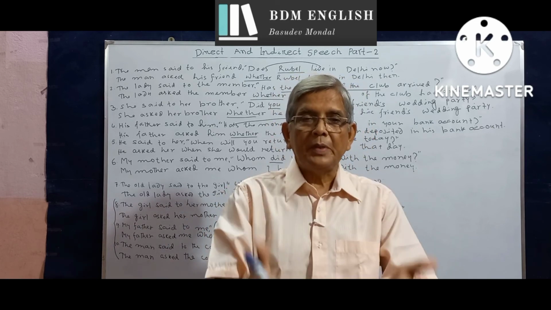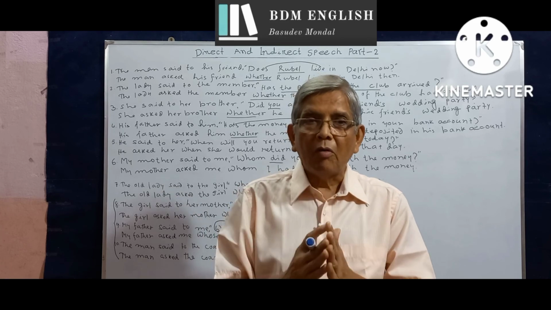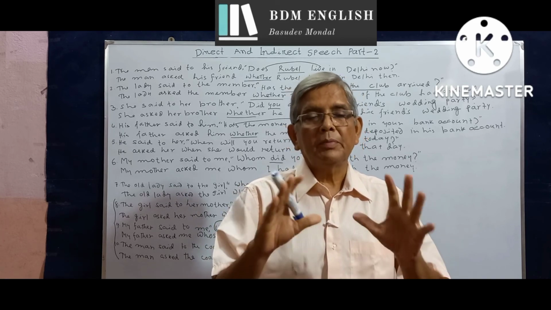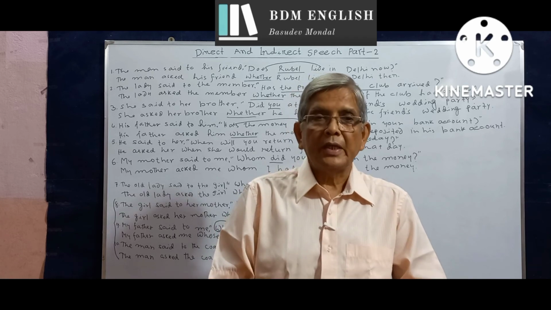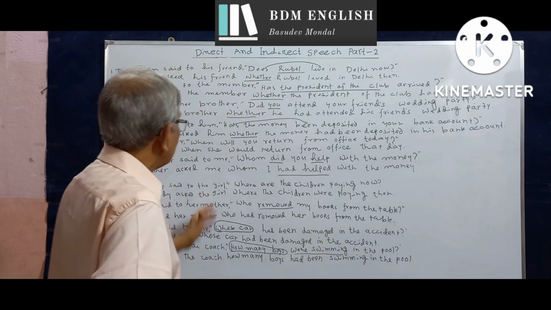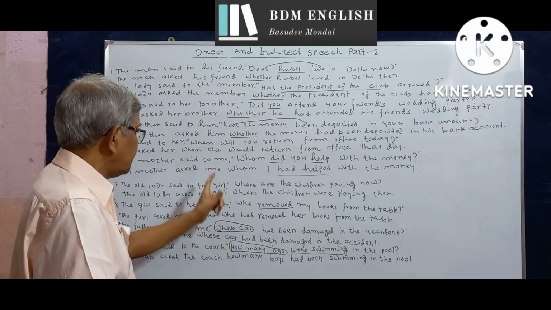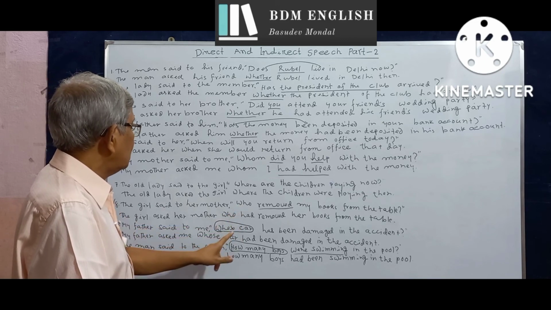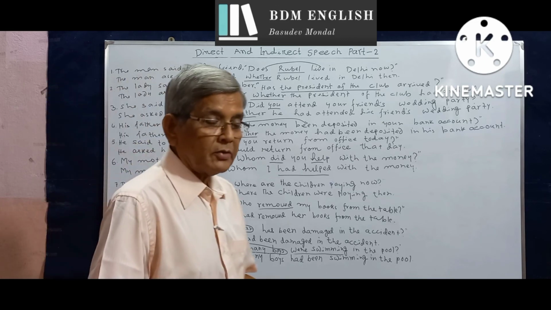And in the indirect speech, we need the declarative form. Naturally, we don't need to change the position of any word. We simply change the tense, whatever necessary. We don't need to bring in any connective because each of the sentences of this pattern must have a question word. It may be who, whose, how, etc.